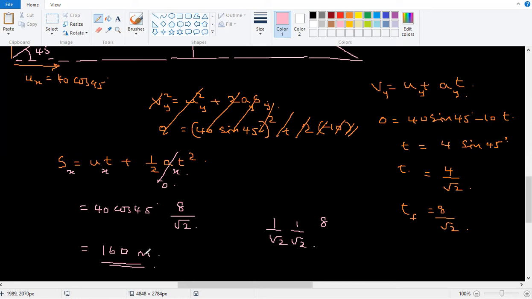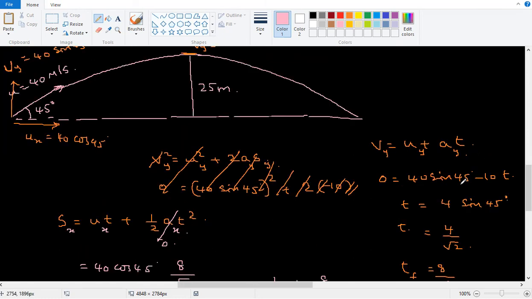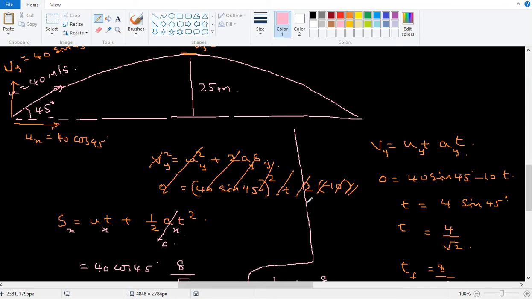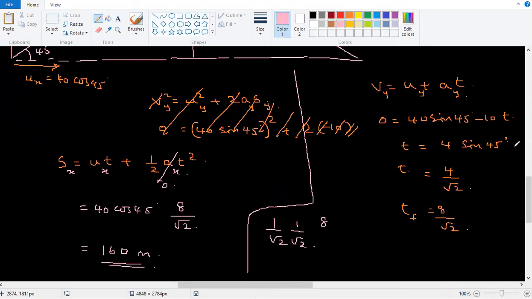Yeah. The book answer shows 150, but maybe they must have used 9.8 here. If you're using a calculator, you can get the exact number. But for our calculations, I think this is fine, as long as you understand the concept. Again, for the accuracy of the numbers, do whatever your school teachers are telling you. But in my opinion, taking this as 9.8 and breaking your head is not worth it. You should know more about the concepts. In real life, nobody is going to break your head with multiplication, division. It's all computers and calculators. So you should know the concept of how to do it.